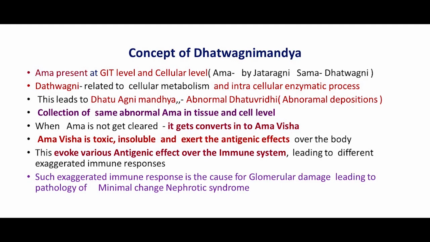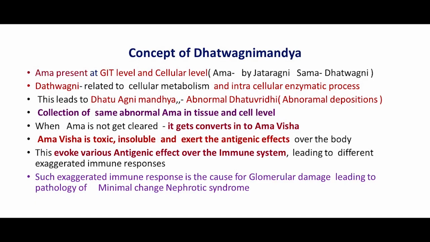Okay, so now Dhatvagni is related to cellular metabolism. That is, Dhatvagni is related with the prevention of ama at the cellular level. When there is Dhatvagni Mandya due to certain issues, that is Tesham Sada Atidiptibhyam Dhatu Vruddhi Kshayodbhava. When there is Dhatvagni Mandya, there is Dhatu Vruddhi. This Dhatu Vruddhi is considered an abnormal form of Dhatu Vruddhi. It may be in the form of deposition, collection, over accumulation, anything. So there is collection of some abnormal ama at the tissue or cellular level, and that is called sama, and the main cause is Dhatvagni Mandya.